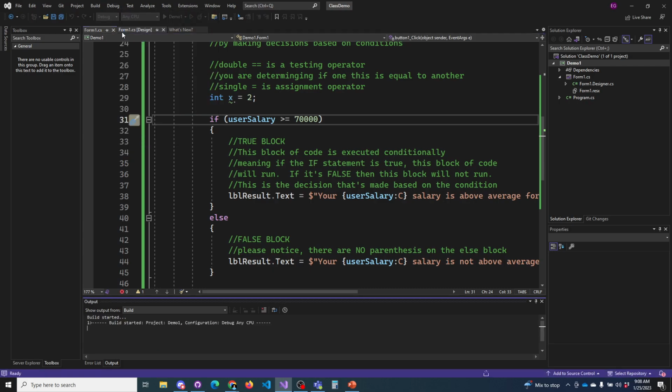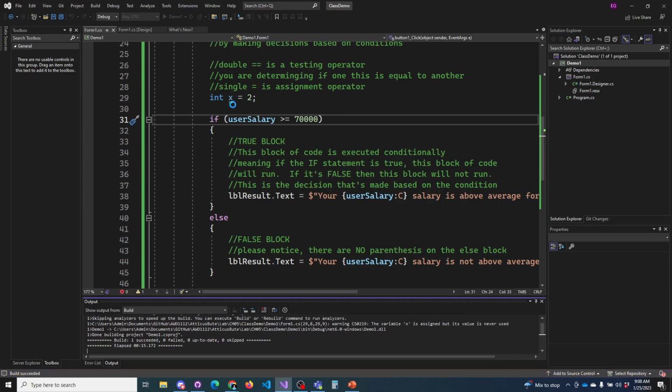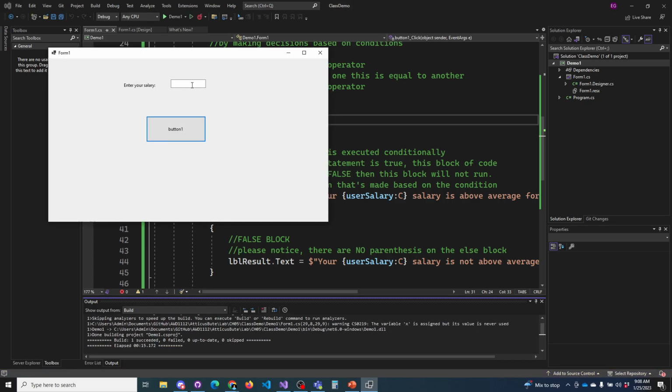So I'm either going to get a true or a false output here. And again, remember I changed the line to 70K, so 80K is of course greater than. Let's just throw in the number 70.